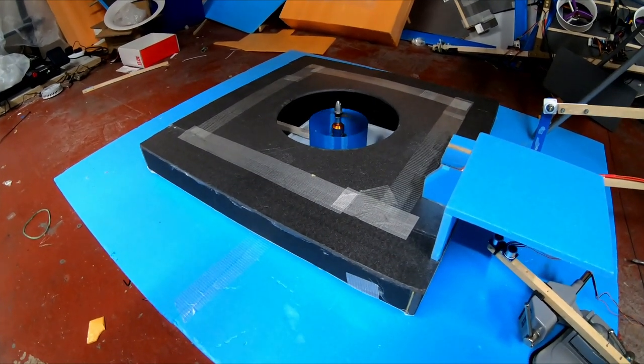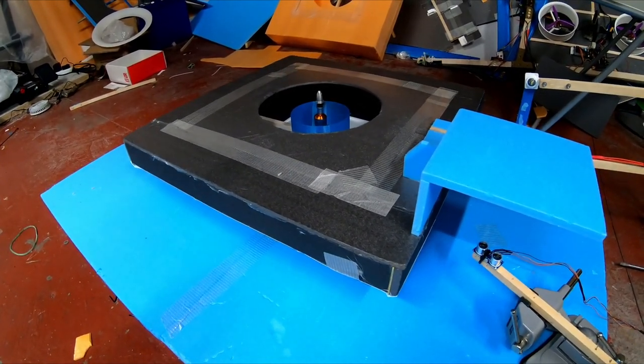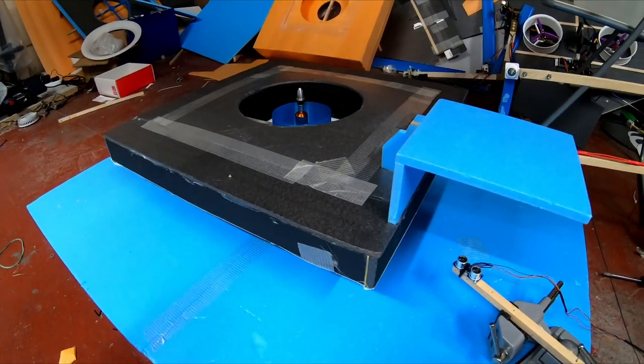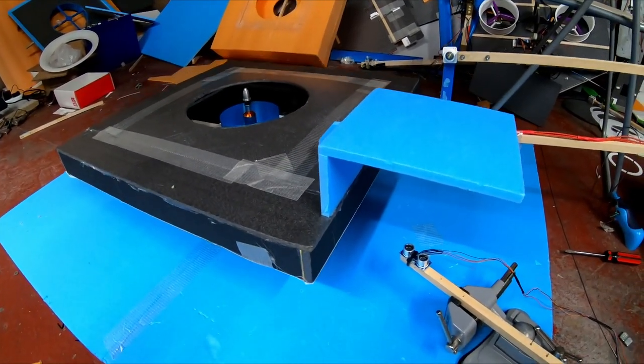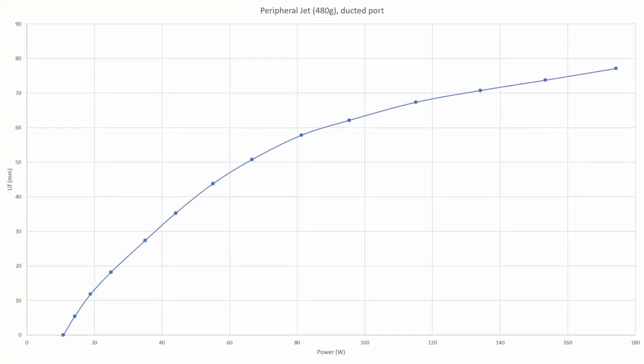I'm going to awkwardly push this into this part of the video. I did rerun the peripheral jet hull without ballast, which isn't something I've actually done before. As you can see here, it became really quite unstable. Given the readings being averaged off the sensor and the three runs, it actually still produced a perfectly usable curve. I will be using peripheral jet no ballast in the upcoming comparisons.